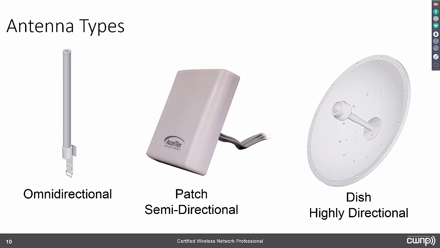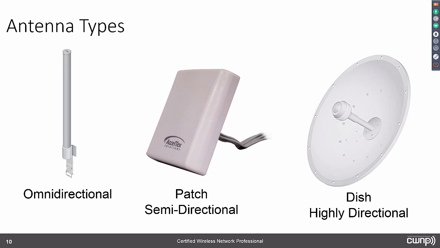Now, what we also have are different types of antennas. Here we're looking at physical antennas, the actual components themselves. On the left, we have an omnidirectional antenna, what they might look like. This is more for either outdoor use or possibly some type of warehouse deployment. You don't see these omnidirectional antennas in indoor office spaces that look like this very often these days. We have a patch or semi-directional antenna here, and then we have a dish antenna.